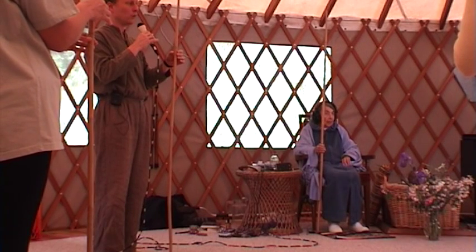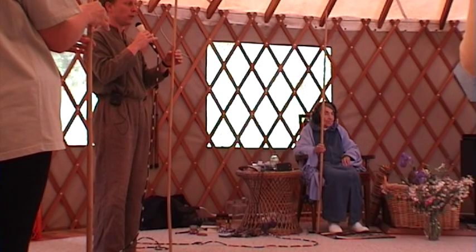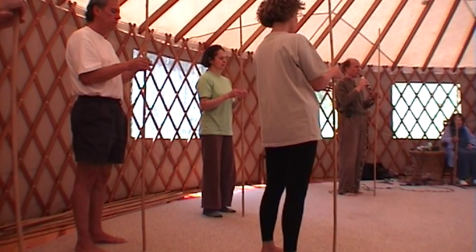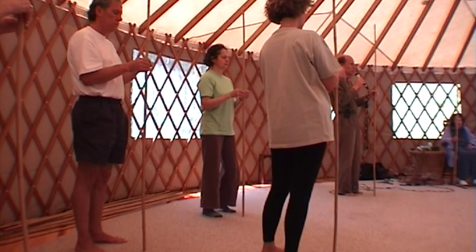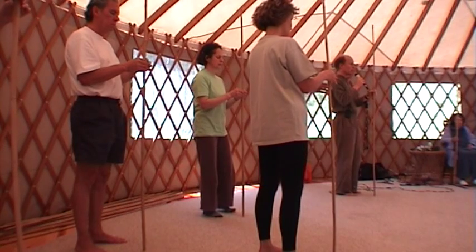Not pushing it into the floor. Can you feel how lightly and easily it stands on the floor? Could you stand as lightly and easily? Your legs are not poles, but you can still move from one place to another, lifting one leg just a little bit away from the floor and then letting it come down.